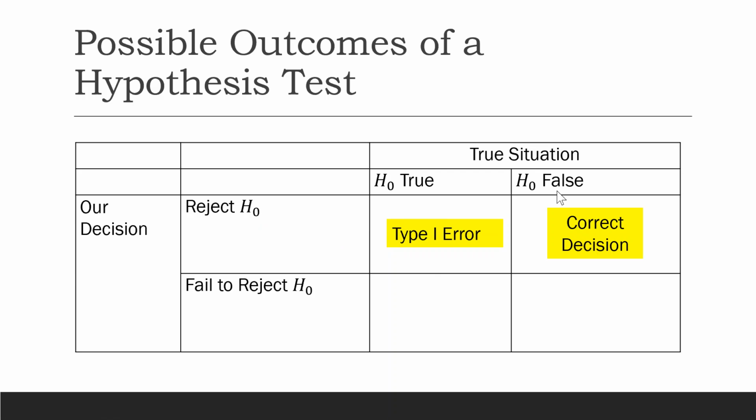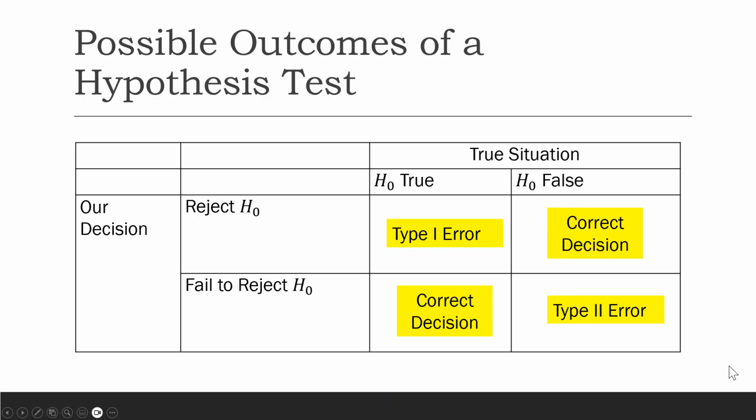All right. When it comes to failing to reject the null, if we fail to reject the null hypothesis and that null hypothesis is actually true, yeah, we don't want to get rid of the truth, right? So we want to fail to reject. That is a correct decision there. And then last but not least, if we fail to reject the null, given that the null is actually false, we want to reject the false, right? We've made a type 2 error. Okay. So we want these type 1 and type 2 errors to be small.